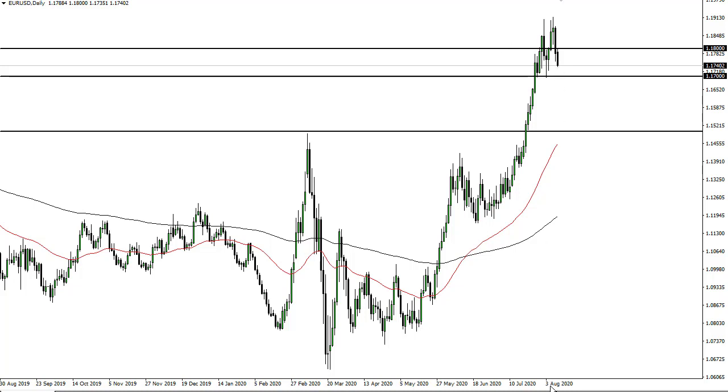At this point, this is a market that I think will find buyers on dips. 1.17 is definite support, so if we get down there I would expect buyers to show up. No interest in shorting this market. A breakdown below that level opens up a move to 1.15, which is even more supportive. These types of impulsive moves aren't flukes — the trend won't change, at least not in the short term. The Federal Reserve continues to flood the market with liquidity, meaning greenbacks, so I think we're going to go to 1.20, maybe 1.25.